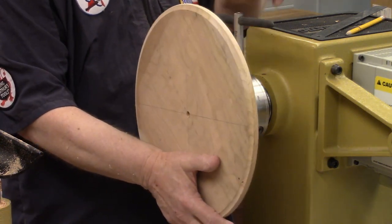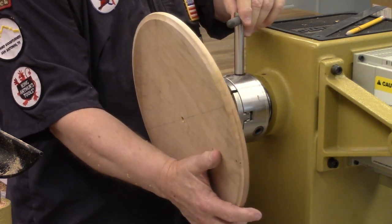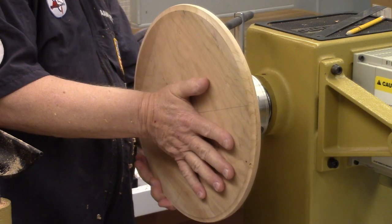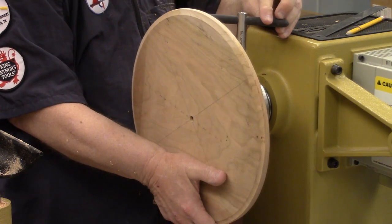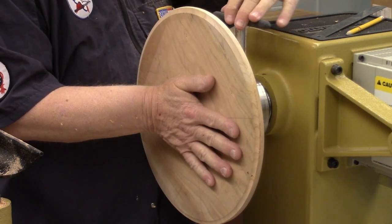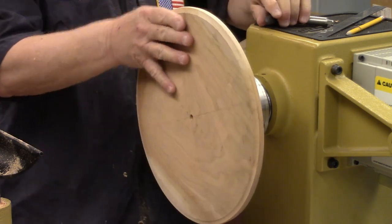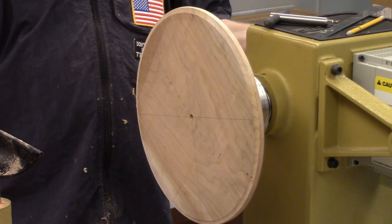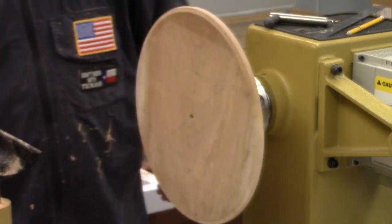Let's see how well I did. Come on, George. Get a little smaller. It's right on the bitter edge, which is good. That's not a pretty sound. It's running pretty true. Okay.